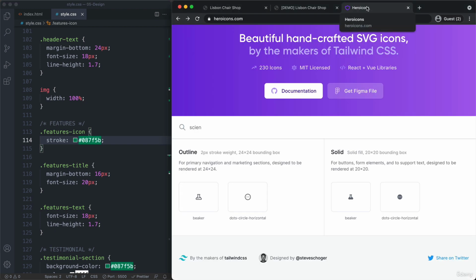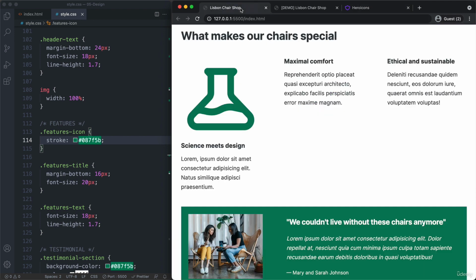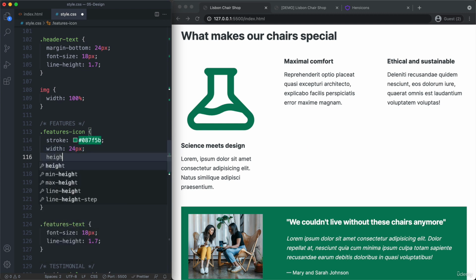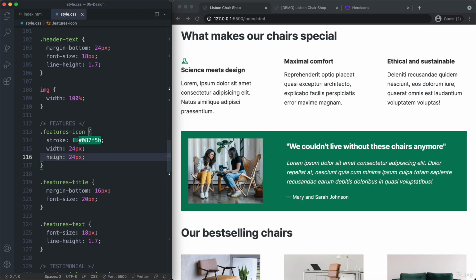Now here actually in the description of these icons, it tells us right away that this is designed to be rendered at 24 by 24 pixels. All right. So as I mentioned by the end of the last lecture, some icons are designed to be used in a small setting. And these icons are one of those. So let's start by using 24 by 24. And we simply do that just like any other element. So width, 24 pixels, and height, also 24 pixels.